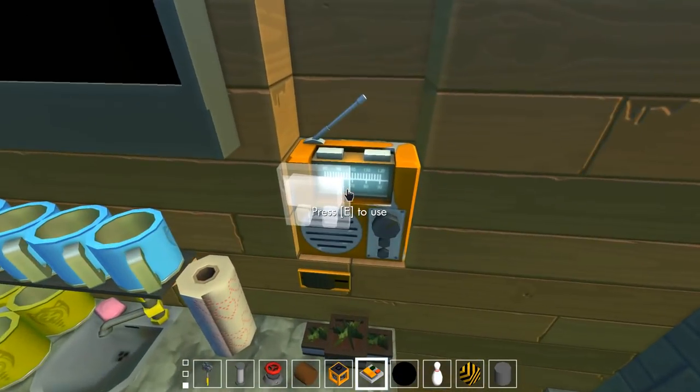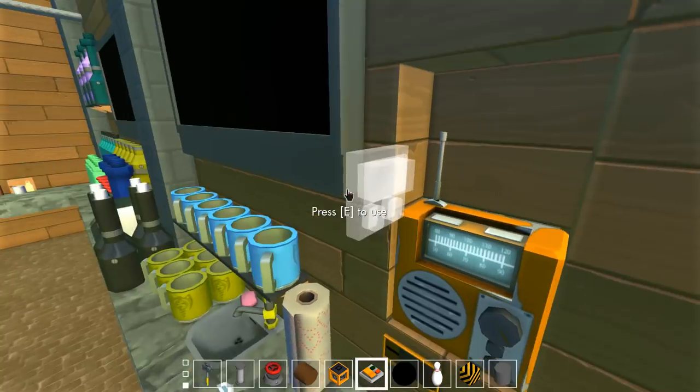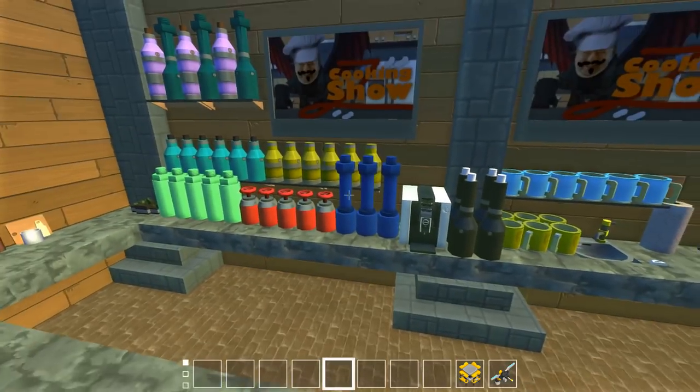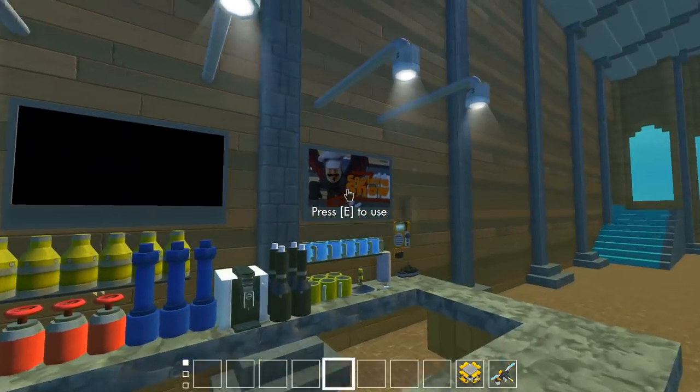And there's a radio. Can I? Oh, there we go. And some TVs, because TVs are always over the bar. I love it. And I tried to make as many different kinds of bottles as I could. And I think these all look pretty good. Turn these off.